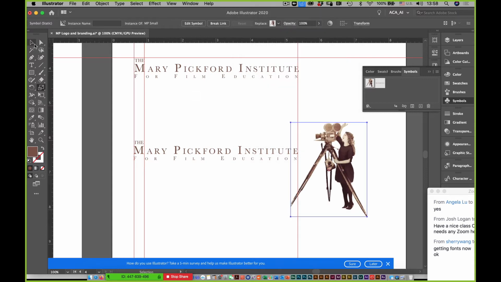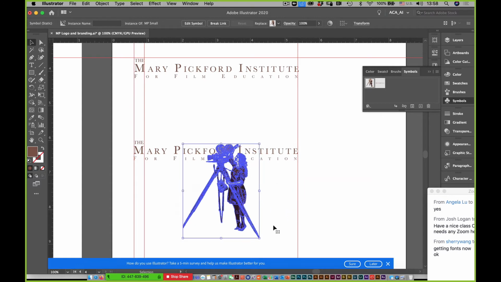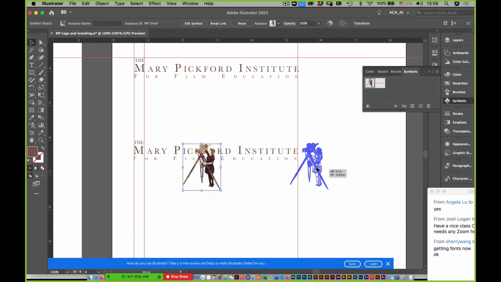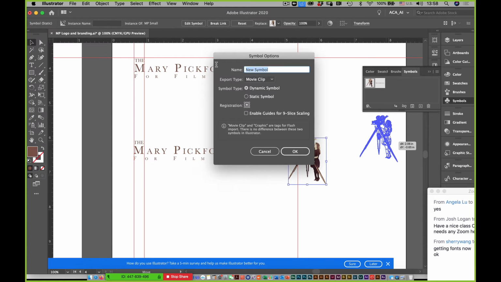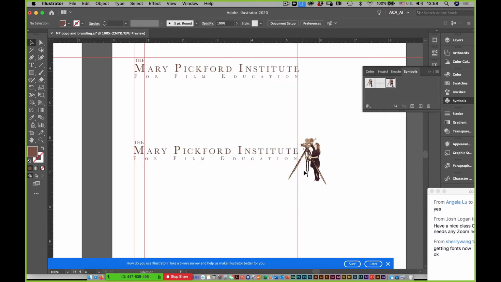And then you can go back here and you have the copy of the other one. I actually didn't do it the right way, but I'm going to make this one. Now I have the new one. If I really want to make that a symbol right now, a new one, I'm going to click and drag and make it MP for logo. The other one was small, that's MP for logo. And I can make it static and click OK. So basically, this is the one that I'm using and bring it in here.